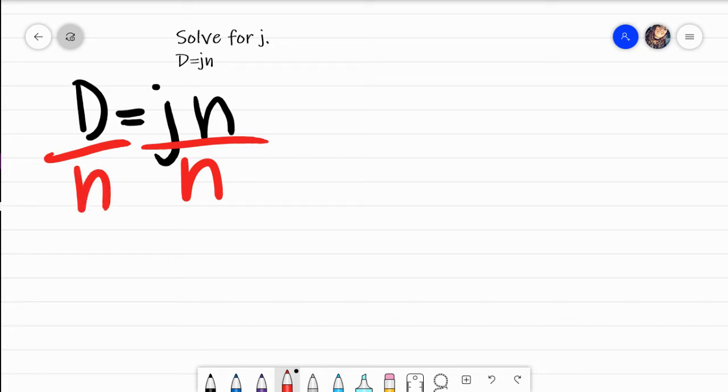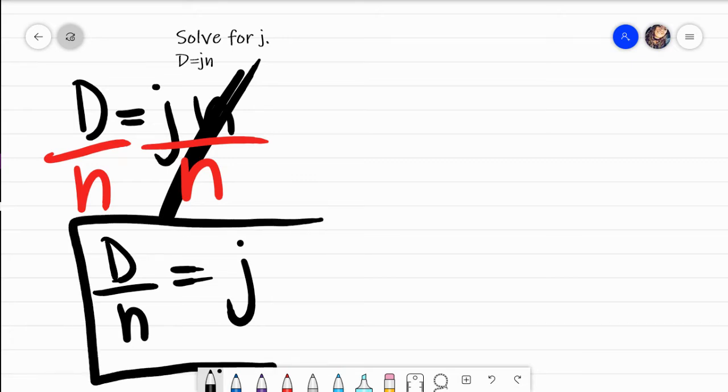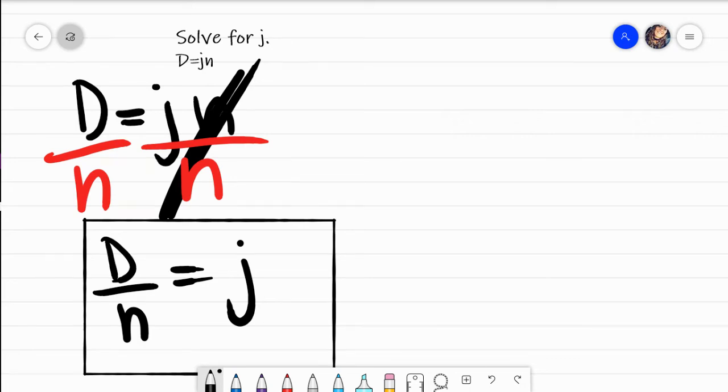Y'all have to really keep in mind here about things being like and not being alike, because you can only do certain math on things that are alike, right? If you notice on that left-hand side, D divided by N, those are not the same variables. I can't actually do math there, okay? That is literally just D over N equals. But if you look on the right-hand side, I divided for a reason. I'm trying to solve for J, and it was being multiplied by N. So I divided by N because N divided by N, those become 1. Technically, it cancels. So the only thing I have left is just J. So the answer for J is D over N.